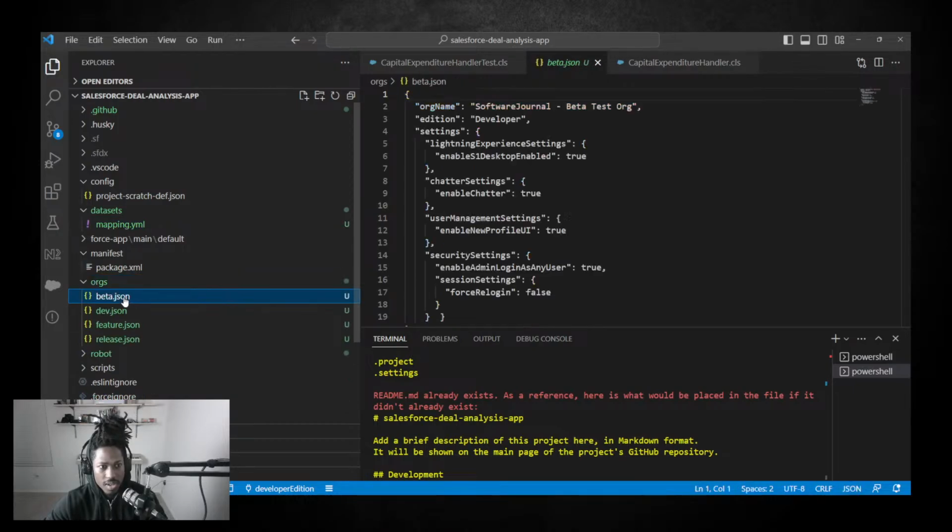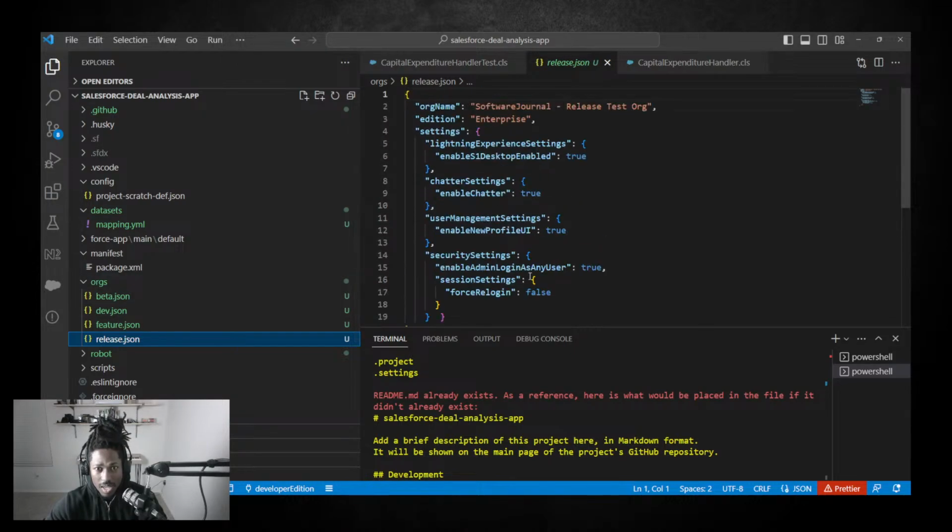And then some other stuff, maybe like an org that I can test in, feature different orgs. Don't know what this file is for, but that's what I'm guessing. Probably for when I'm spinning up my scratch orgs, I can have different orgs I can spin up based off of these different configurations.